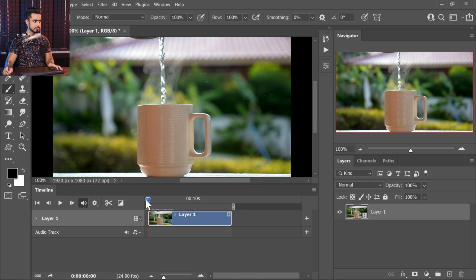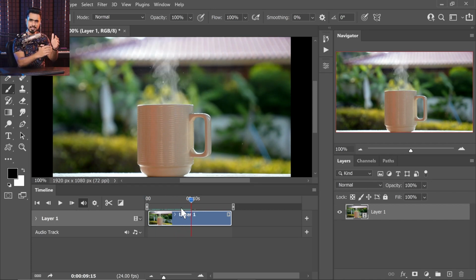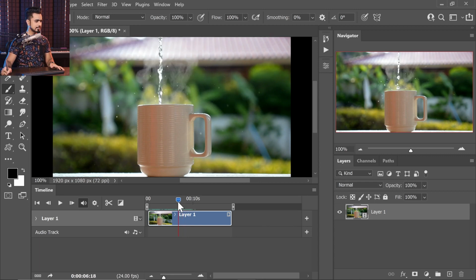So right here, this is the flow, and find a place where the flow is a little similar and in that same position. You can also create a duplicate of that layer, decrease the opacity to see where exactly the flow matches up. But I'm gonna take a wild guess here and say that it's at about this moment, right? I'm gonna stop right over here. It's very similar. So we're gonna go with this location.